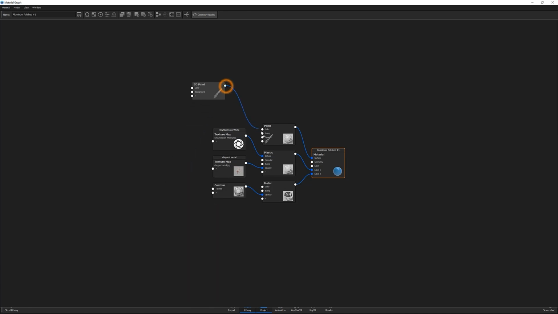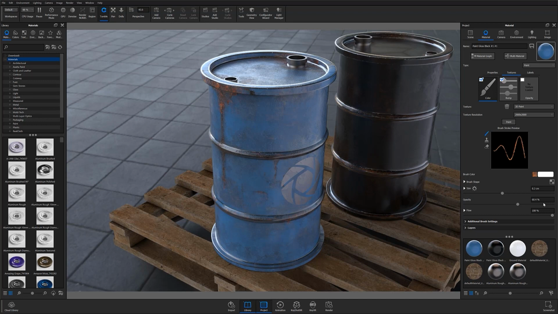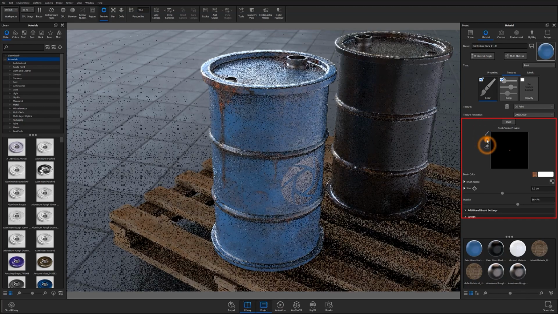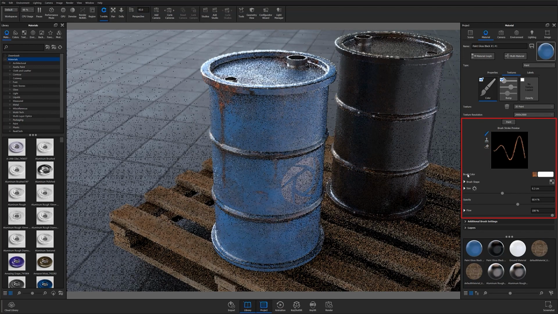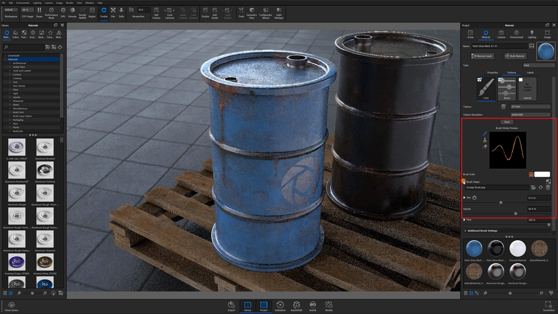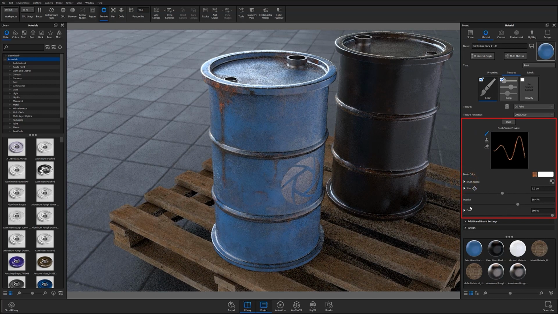Now that we've added our 3D paint texture, let's take a look at the UI and get a better idea of how we can use it. With the settings open, you'll essentially have three sections to work from. The main section is your brush settings. From here, you'll be able to toggle paint on and off, preview your brush shape and color, select between three different brush modes, change your brush shape and color, and adjust your brush's size, opacity, and flow.